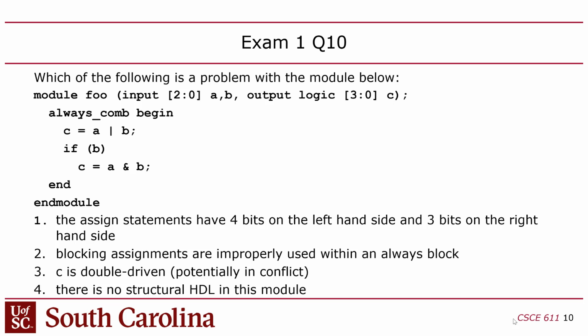What's the problem with the module? Let's see. The assign statements have 4 bits on the left-hand side and 3 bits on the right-hand side. Yeah, because A and B are 3 bits and C is 4 bits. So yeah, that's a problem. Won't it just truncate and give you a warning though? Possibly, but it's still a problem. You don't want to do that. You have to be more careful, I think, when you design HDL than regular software.